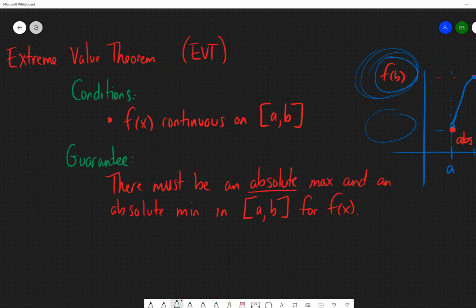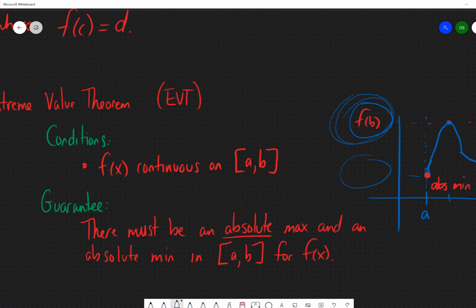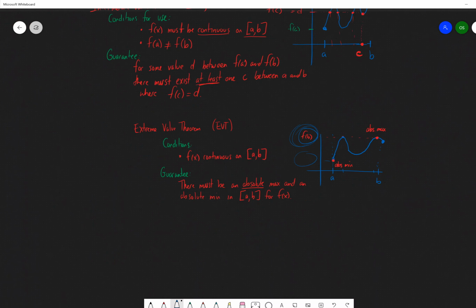So that's what extreme value theorem guarantees, is that we will have the existence of this highest point and this lowest point. All right, so one thing to caution, again, with the use of these theorems is these are existence theorems. Now, a common thing that will happen is that when people use the theorems, let me minimize this so we can see both theorems.